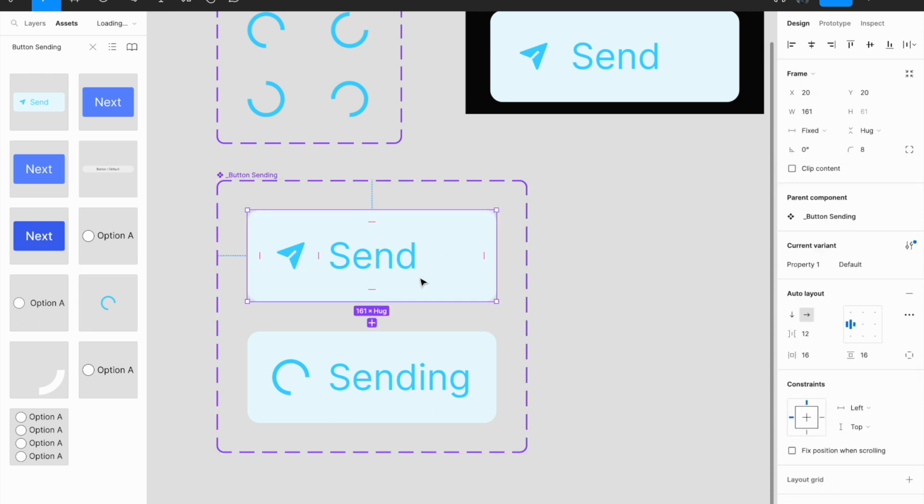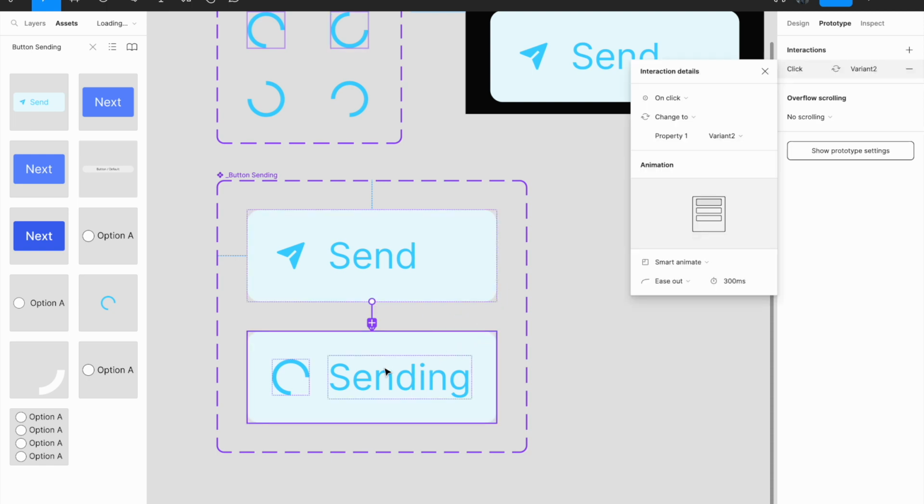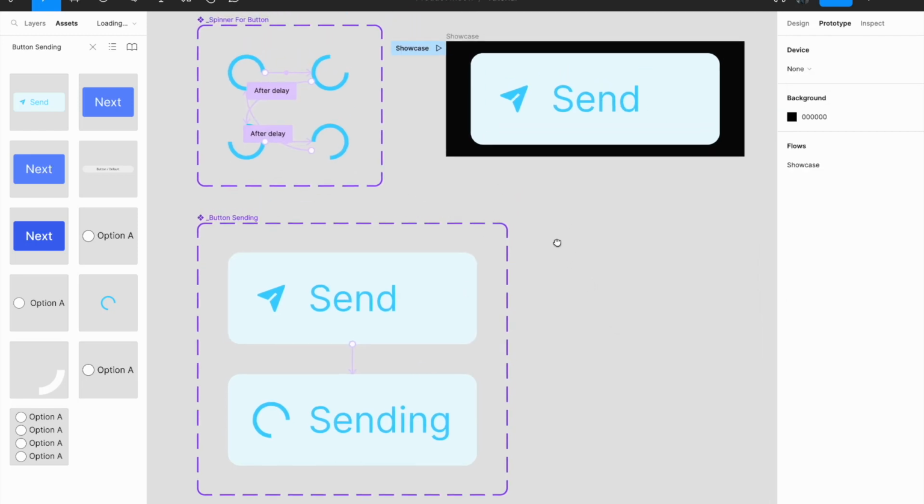Let me click on this, click on prototype, link it to the sending state. The interaction is going to be on click. When I click on this, it's going to change to this. All right. Okay, so right now I'm setting it as Smart Animate, and let's see what happens.